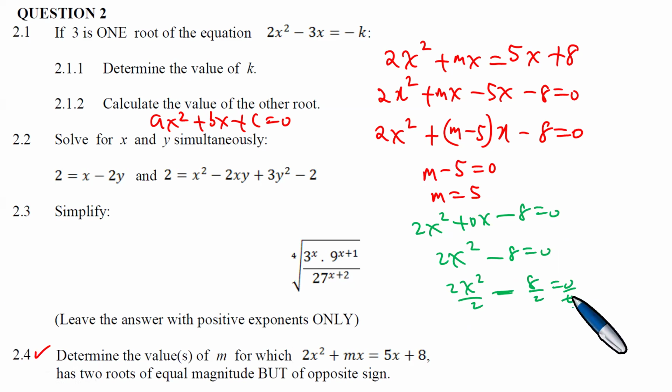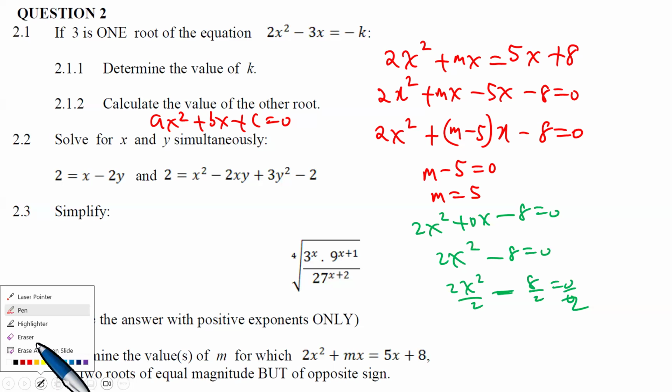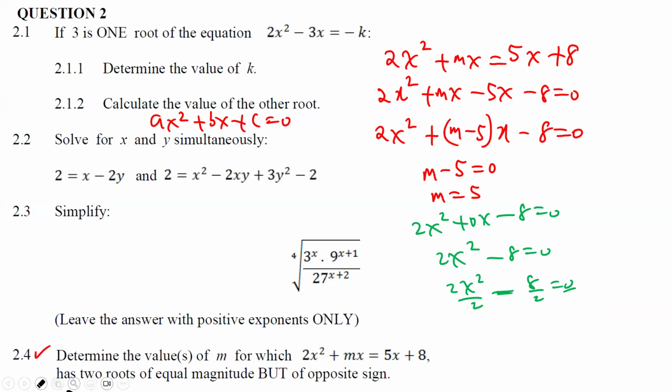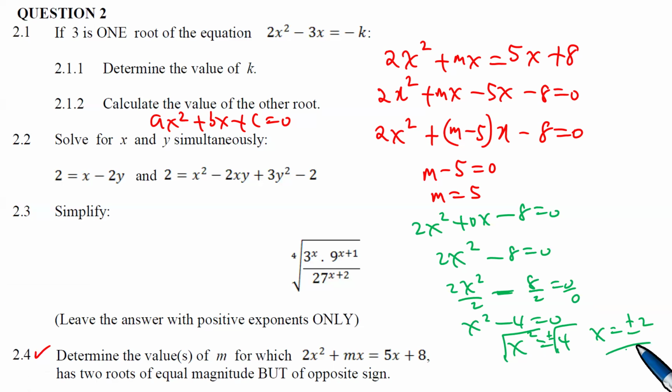Divide by 2, both left and right. It was quite a tricky question, a little bit. So you then have x squared minus 4 equals 0. And this means that x squared equals 4. You apply the square root on the left, square root on the right, which means x equals plus or minus 2. And we're able to see, therefore, that x is 2 or x is minus 2.